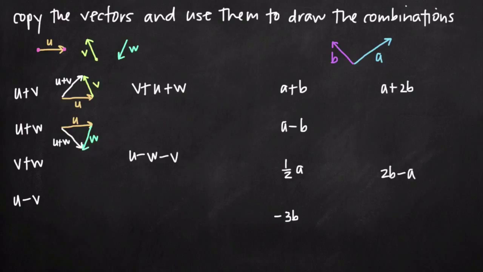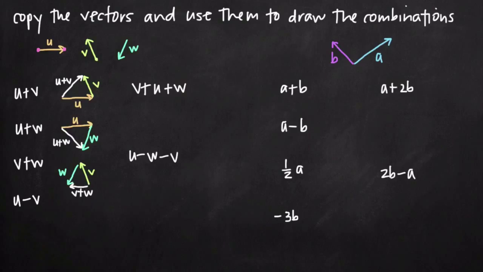If we do v plus w, we're going to start with v. So we're going to start with v, and we're going to draw a copy of v like this. We're going to attach w to the place where we left off there. W looks about like this, so that's w. So what that tells us is that v plus w is this vector here, v plus w, that connects the very beginning to the very end.